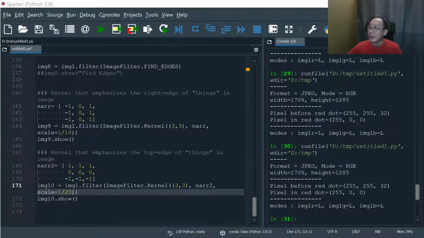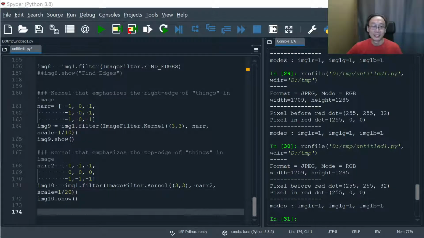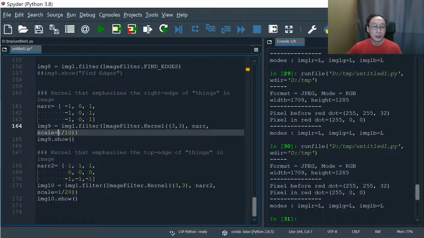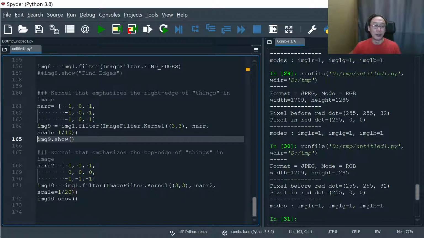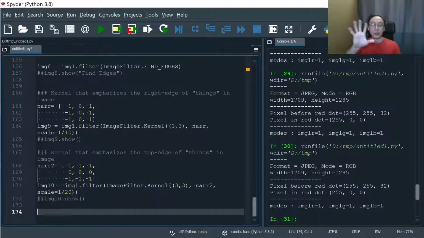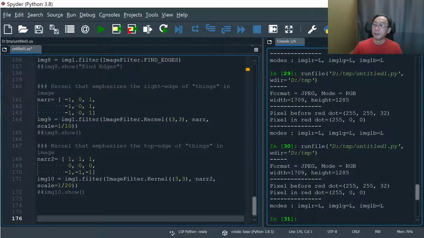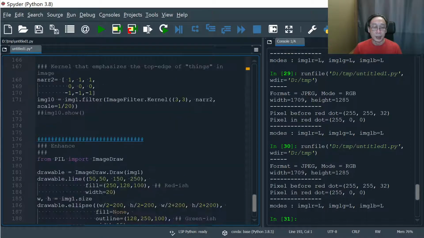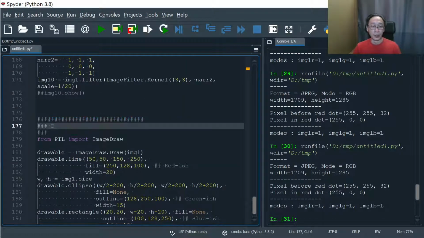Okay, next up we are going to look at drawing and texting, composing new images. So let's do that. Let's begin by first of all suppressing the shows so that we don't get a lot of pictures popping up. Then, just going over to the slide, let me copy and paste the drawings.